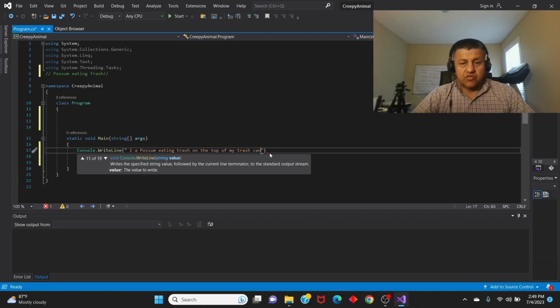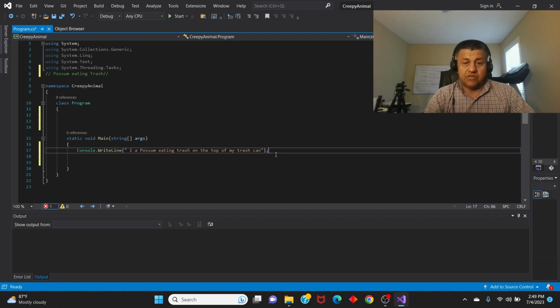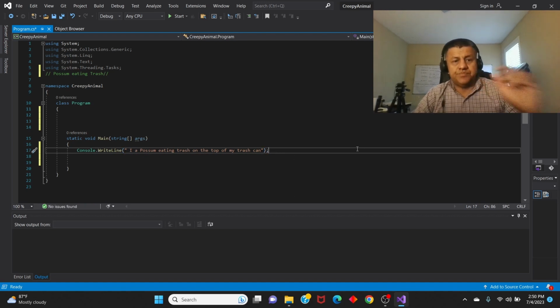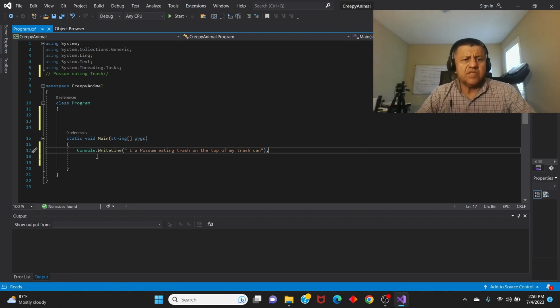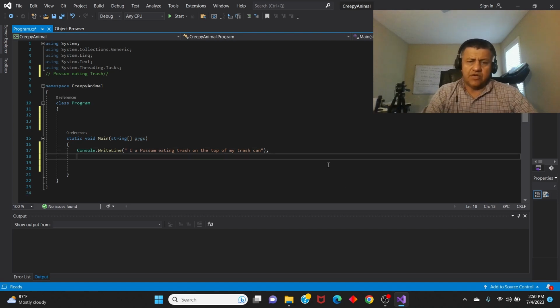Okay, so a possum eating trash on the top of my trash can. So now we have this line of code, right?